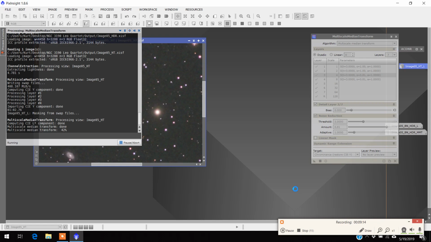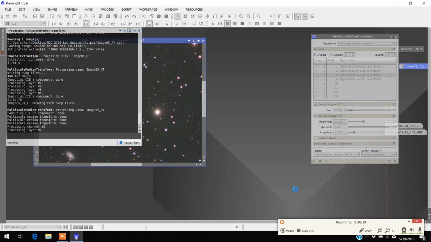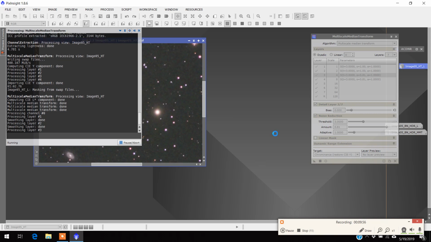Yeah, again, I do these other functions after I make it nonlinear. I have just about 4 or 5 other things I do in PixInsight, and then I would move it back to Photoshop. I do some stuff in Photoshop, or finish it up in Photoshop. And as I mentioned before, the other thing I haven't added yet is the luminosity, and I would do that shortly. I'm almost ready to add the luminosity layer.